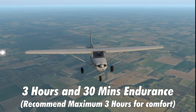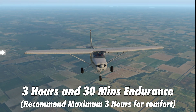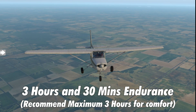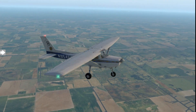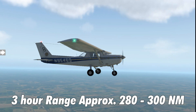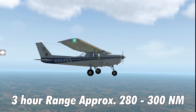After two hours it actually starts to get quite uncomfortable with all the vibrations. I wouldn't want to go any more than three hours at the absolute maximum before coming in to land and stretching my legs. Even at a three-hour limit you're still looking at between 280 and 300 nautical miles of range based on the terrain speed you're going to get.